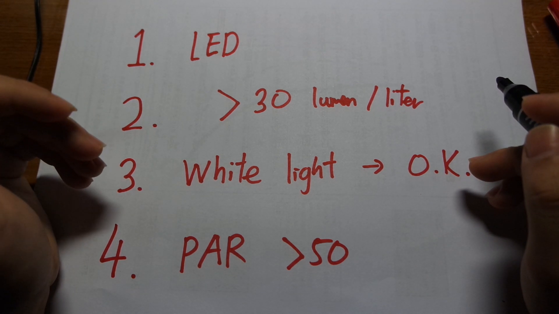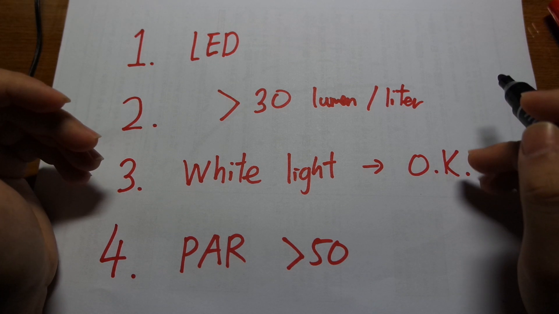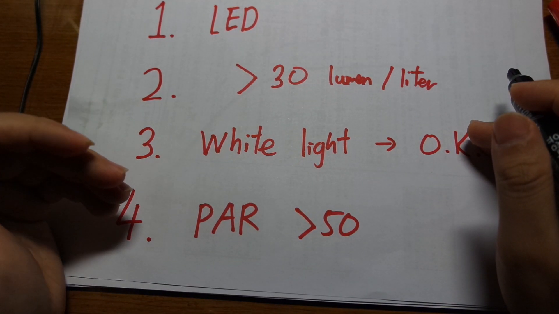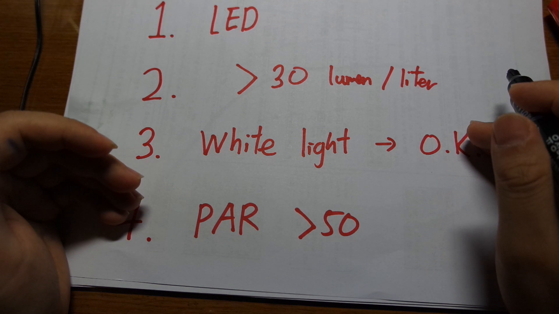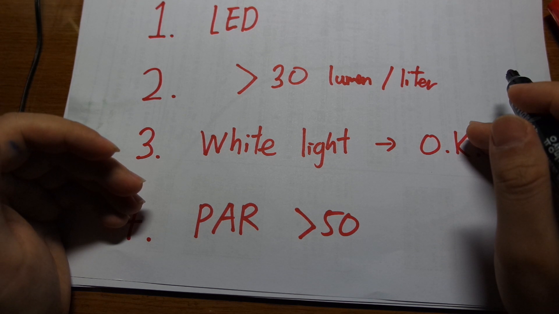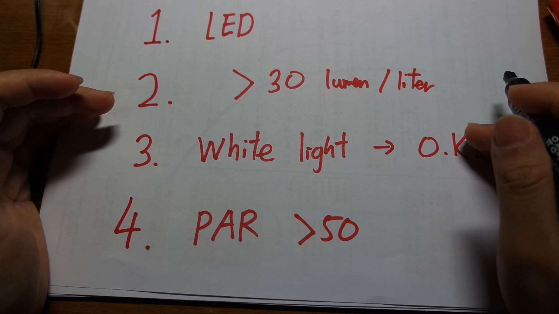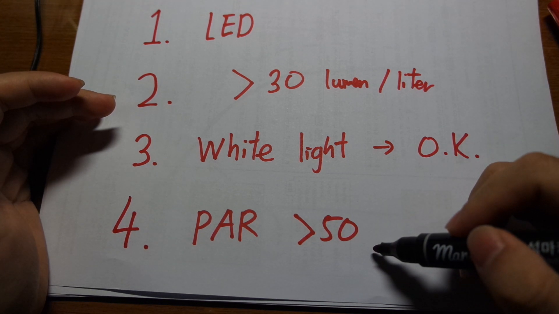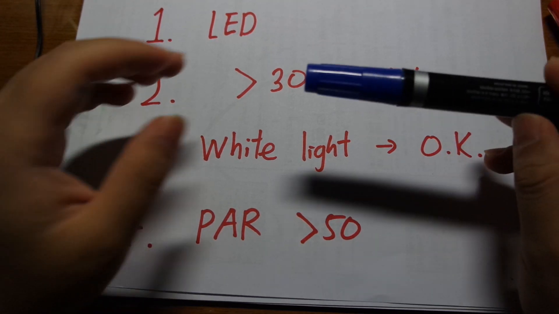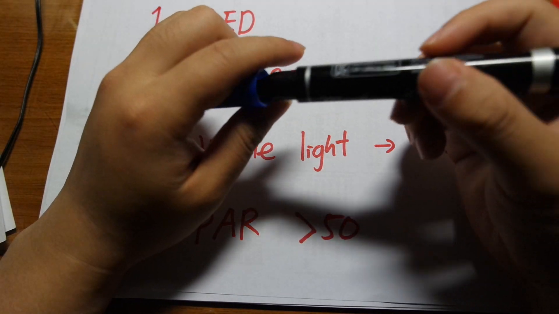And finally, we get to the PAR and you have to figure out what the PAR value is of the light bulb. If you go online, because there are a lot of other people who have PAR meters, they have taken measurements of different light bulbs. And as long as it's a pretty common light bulb, a lot of the PAR values have been figured out. So you will be able to find it online. So if you have a PAR above 50 that at the bottom of the substrate, you should be fine. So that is a summary of the previous parts.